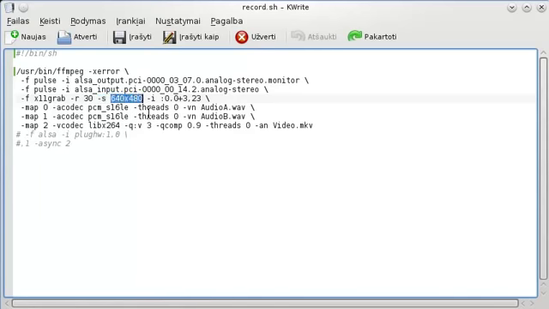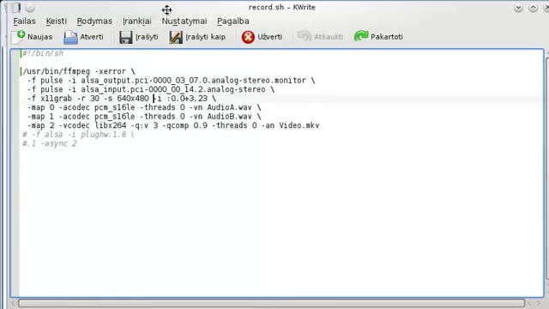We have set it to 640 by 480 here because this is the file that I'm using to record Might and Magic 2: Gates to Another World, and that's exactly the size of its window. Then the input device: like here we had the name of the sound card basically, here instead we have the name of the X server.